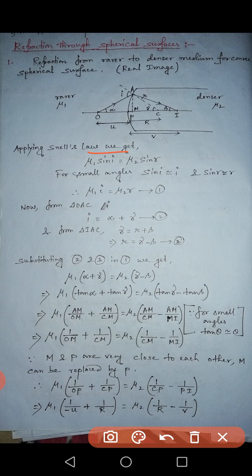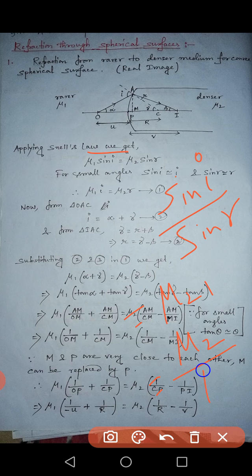So applying Snell's law we get this one. How do we get this one? Because we have Snell's law in this way, sin i by sin r is equal to what? Mu 2 1. The meaning of mu 2 1 is actually mu 2 by mu 1. So if you do cross multiplication, then mu 1 will get multiplied with sin i, and mu 2 will get multiplied with sin r. So can we say mu 1 sin i is equal to mu 2 sin r? That's what we have written here. So it actually came from Snell's law.